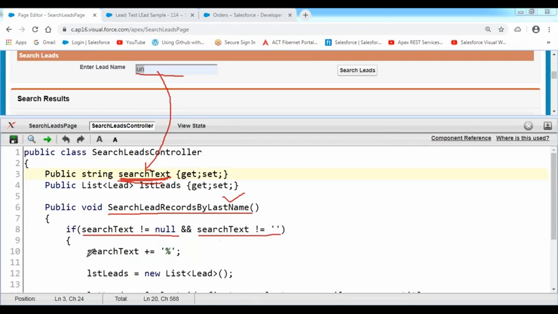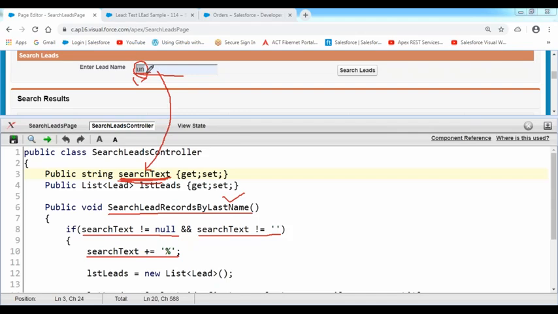then I am going to add the percentage symbol, because I am using what kind of condition? The like operator, right? That means whatever characters I have entered, I am going to collect the data which is similar to this condition. That means I am fetching similar kinds of records from my object. Whenever you want to fetch similar information from the object, you have to use the like operator. Because I don't know the complete last name of that lead person, I know only a few characters. So I am entering only a few characters here, and based on these characters, whatever matching leads are there, I would like to fetch those lead records.